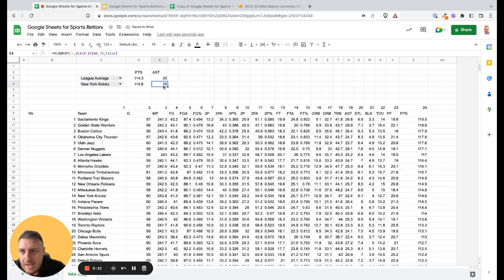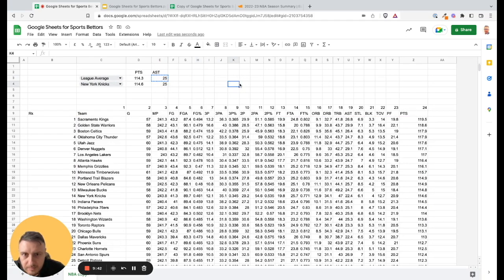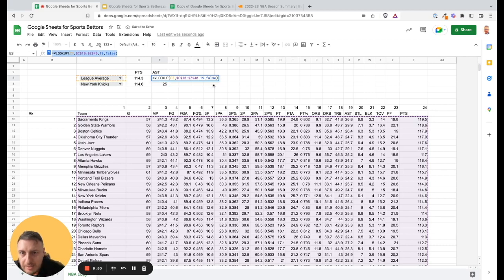It is important that you copy this formula, not the cell, because if you copy the cell, you might get something else. I always like to copy the formula, put it in another cell here, like this, and then I change it.